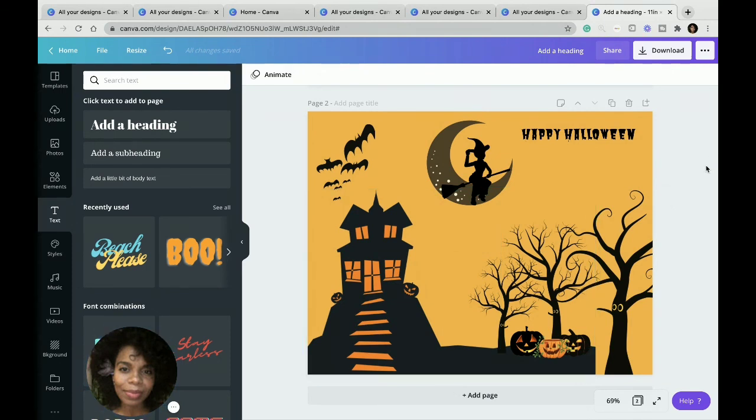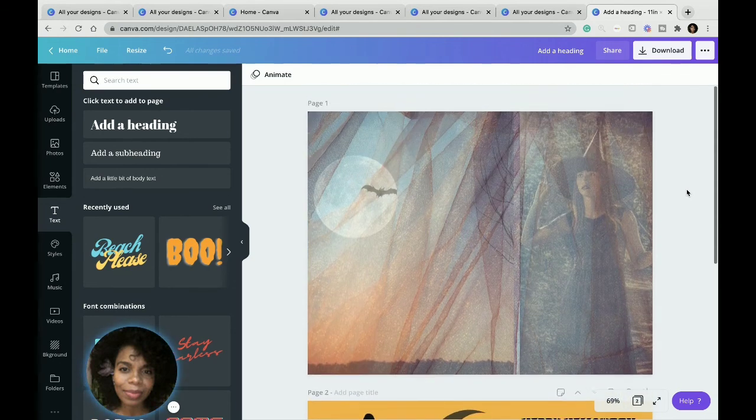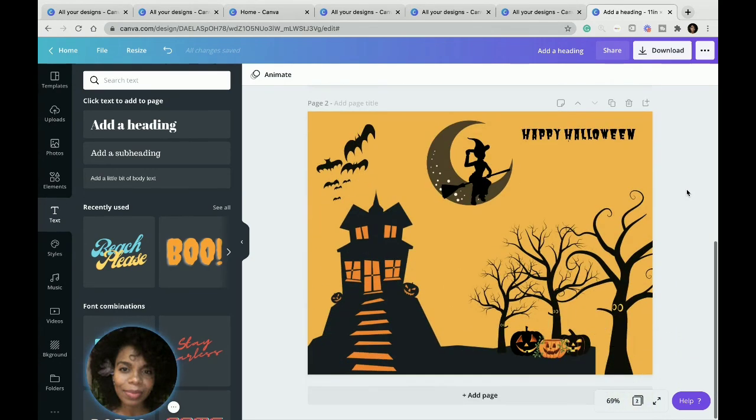So I just wanted to let you guys know that it is very, very possible for you guys to make your own scrapbook pages, your own Halloween crafts, and it's fun to make these designs. You can do these designs with your students, with your children, with your spouse, your partner, and you can have a little fun. And then it's even more fun to create it and print it out for use during the Halloween festivities. So I hope you guys enjoyed this Canva tutorial.